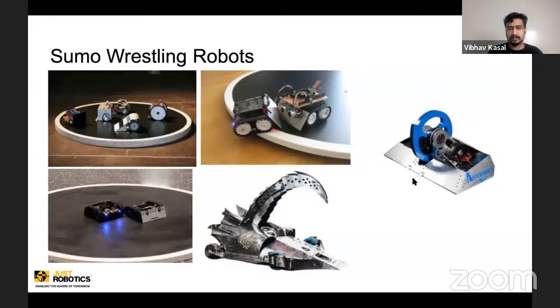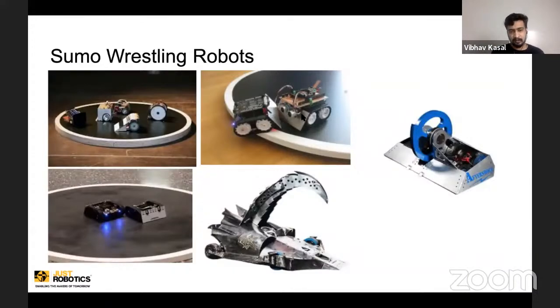They do this because, see, in the second image where one robot is getting pushed, that robot obviously is on top of the other robot. It is getting pushed and the whole weight is getting pushed like that. Because of this, the contact surface between the wheel and the ground is also reduced, because you are scooping the robot up. You are scraping the robot from below. So most sumo wrestling robots will have the slope in the front, and they will have a very low center of gravity. Center of gravity in the sense the weight is concentrated in the lower region of the robot.